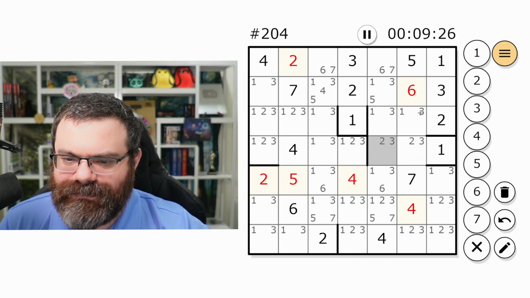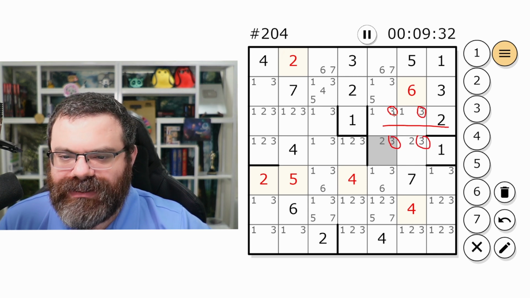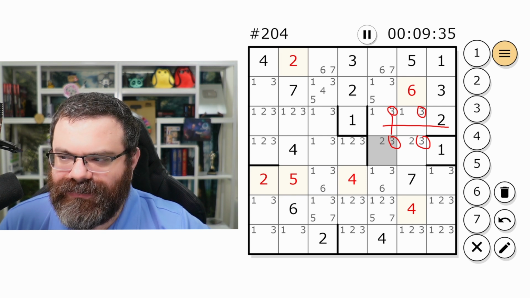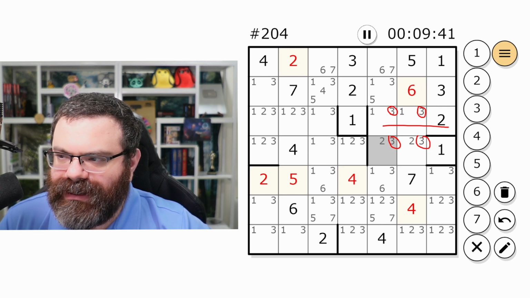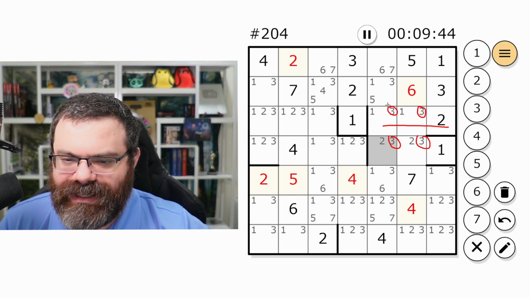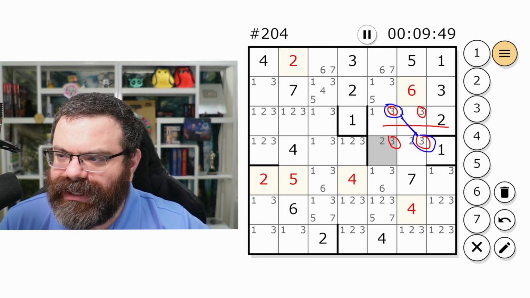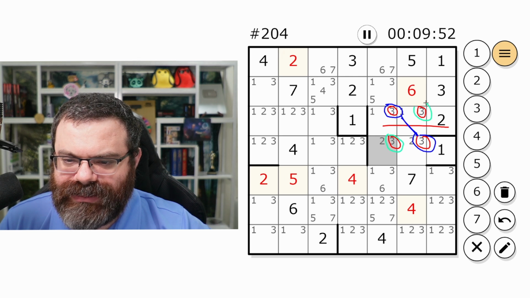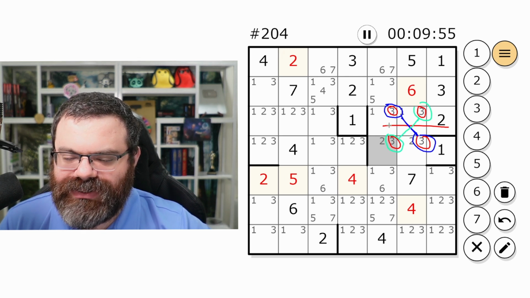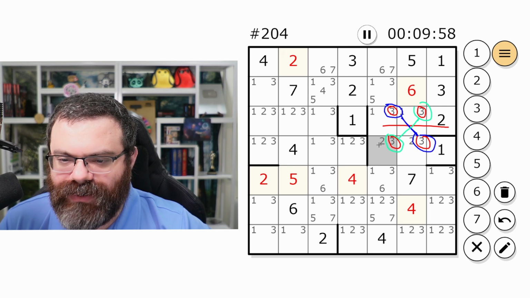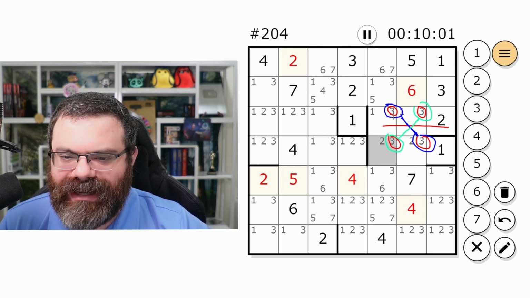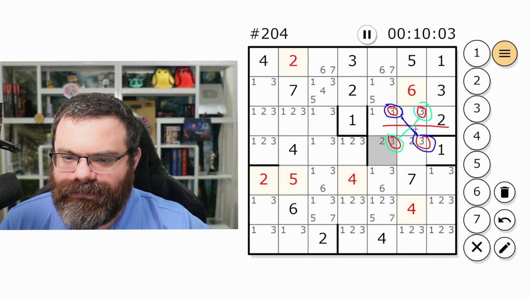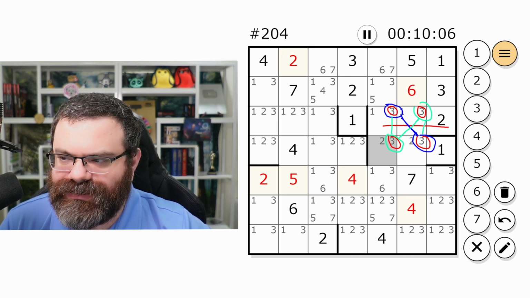So one of these 2 3s is true, and one of these 2 3s is true. I can't make both of these 3s true. That's not going to work. I can't make both of these 3s true. That's not going to work. Let me change my color here. That means we're going to end up with either this 3 true and this 3 true, or we're going to end up with this 3 true and this 3 true. Those are the only 2 options because I need to place 2 3s. And these are for the row segments. So that means I'm always going to have one of these two 3s true, and one of these two 3s true.